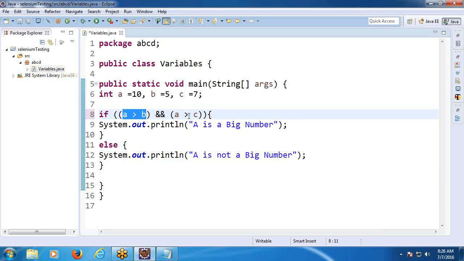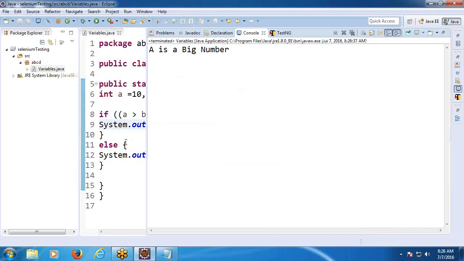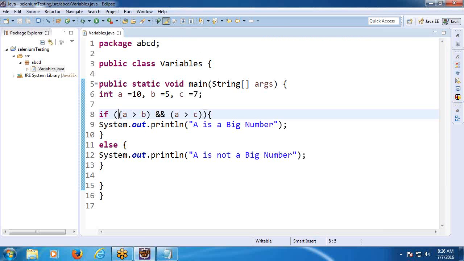First is true, sir. Second condition? True. If I execute this with the AND operator, what will happen? A is a big number. Suppose NOT of the first condition and second condition.